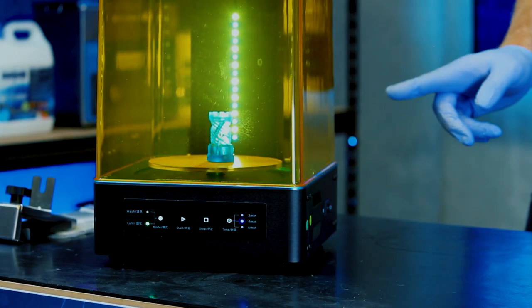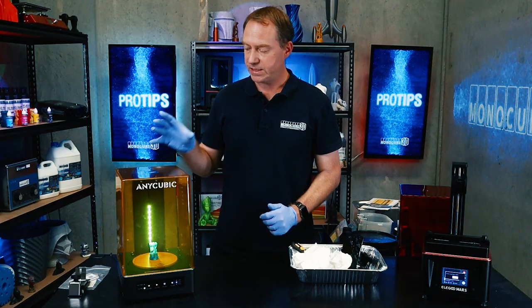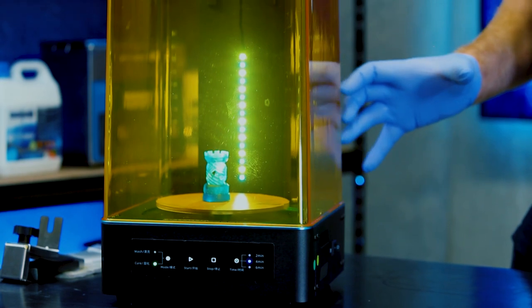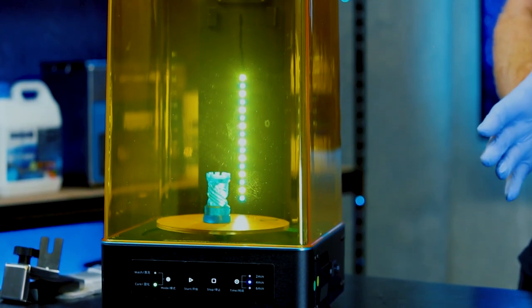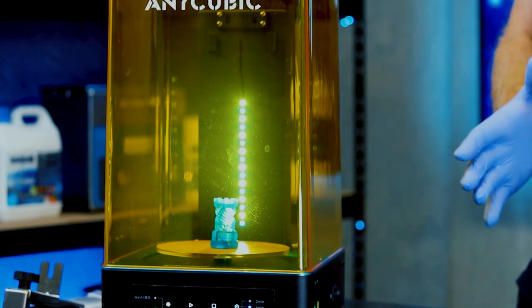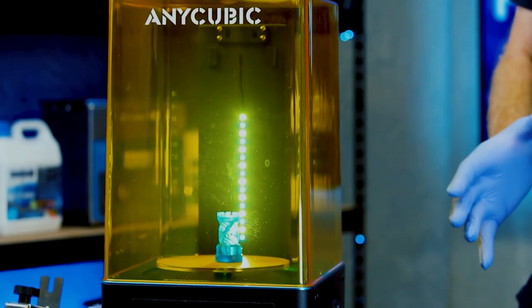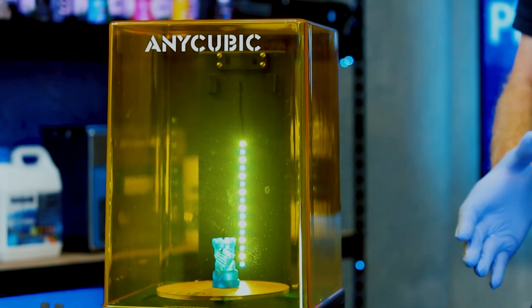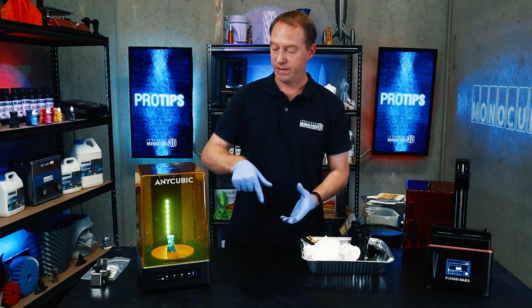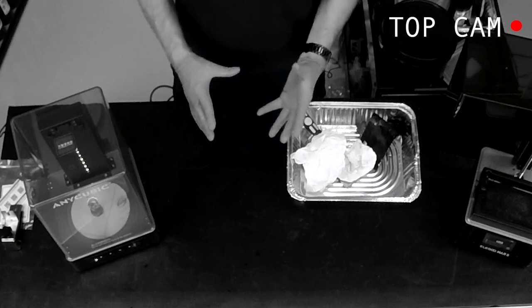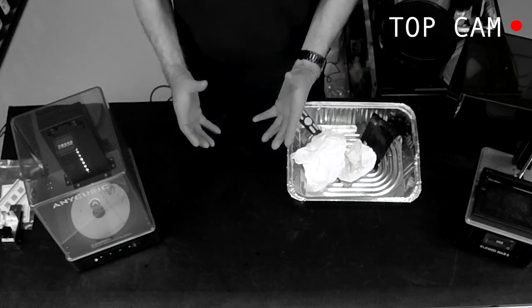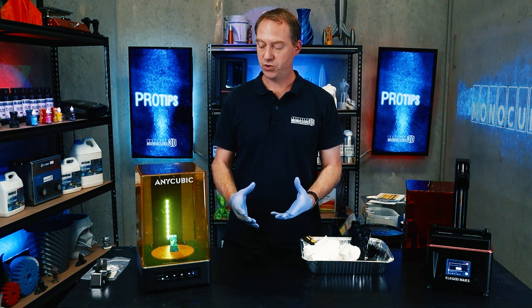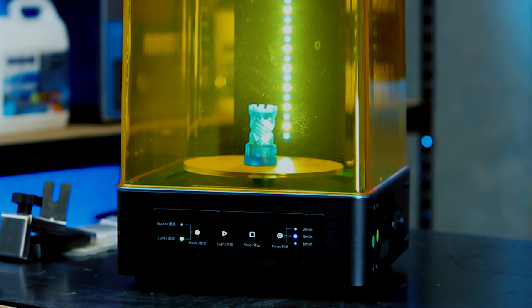Now straight away you'll see the lights come on down the back there and the turntable starting to turn. These lights are designed for 3D printing. They have a narrow range of around the 405 nanometer range which is perfect for this resin. Let's call it 80 to 90 percent of resins use the 400, 405 nanometer range. The fact that it's spinning means that it is curing around all sides. It's just finishing off what the printer hasn't quite done. Giving it a little bit more strength and rigidity and making sure that it removes the tackiness from the surface.